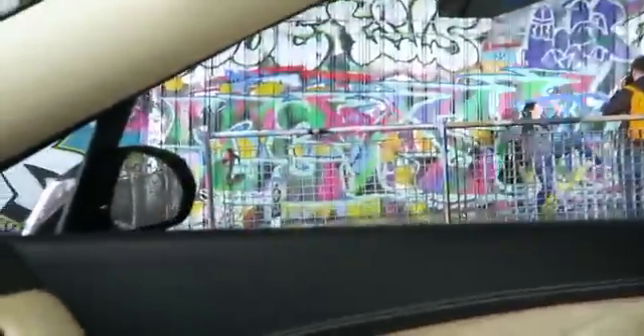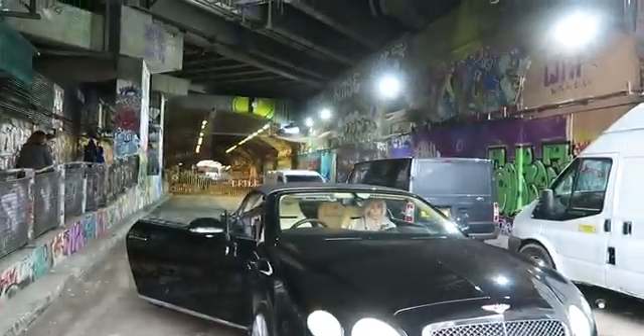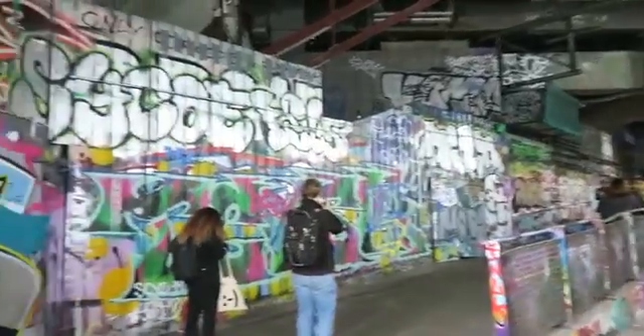Leila's here — I've just picked her up from Waterloo Station. Guys, I discovered by complete accident Leek Street, which is the famous graffiti street in London. Check out all this dope graffiti outside the window — people are here taking pictures and stuff. It's pretty sick and it goes all the way back. She loves graffiti too much — we were in Brazil, Rome, everywhere, and she's always like 'oh my god, take a picture of me next to the graffiti wall.' This is the last picture I'm gonna take. Leila's in the car, too lazy to come out. But this place is so sick — I definitely recommend everyone to come check it out.